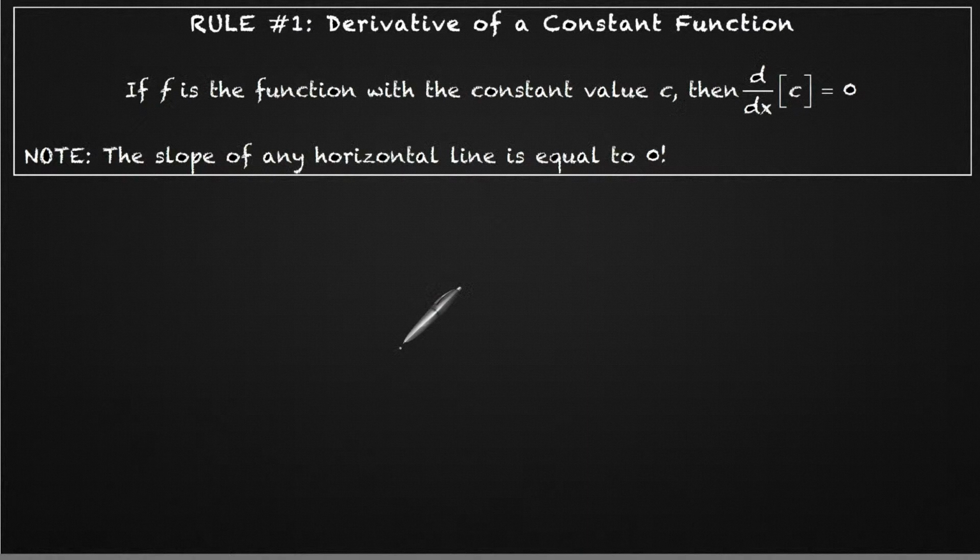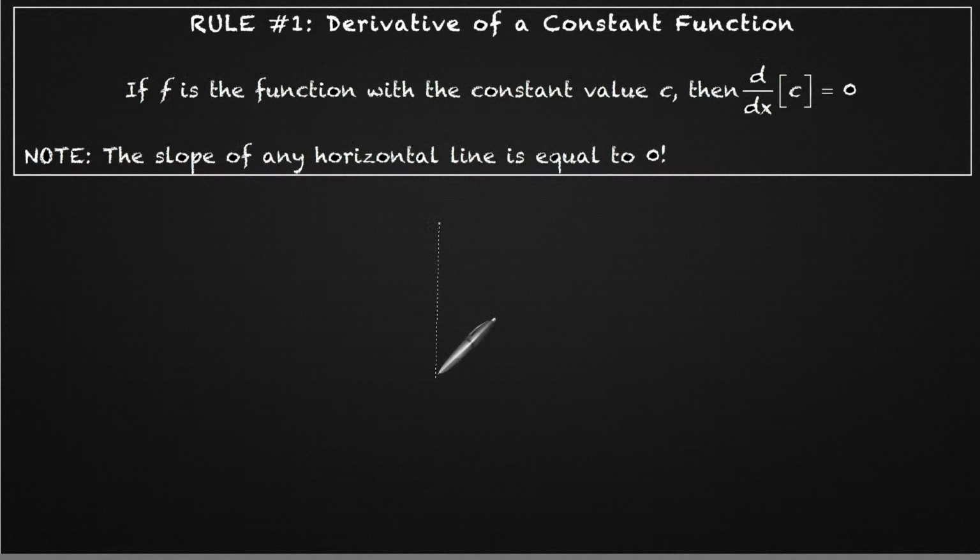Okay, today we're going to be talking about the rules for how to evaluate a derivative the shortcut way. We have already looked at the standard definition of a derivative, which requires a long, tedious process, but today we're going to look at shorter ways to take a derivative. The first rule we're going to learn is, what is the derivative of a constant function?